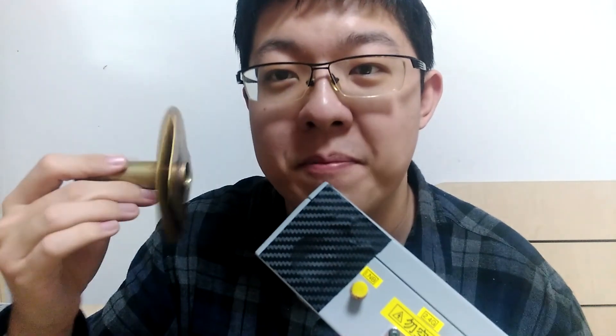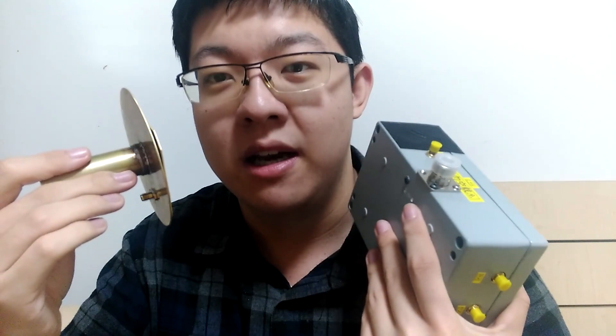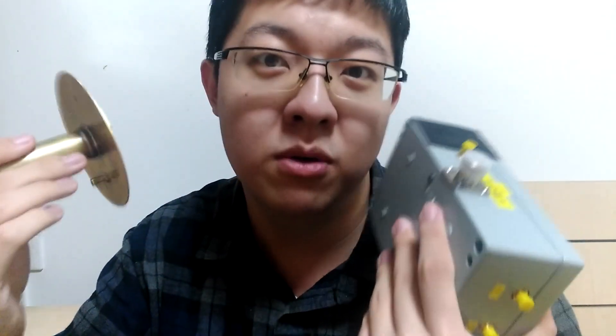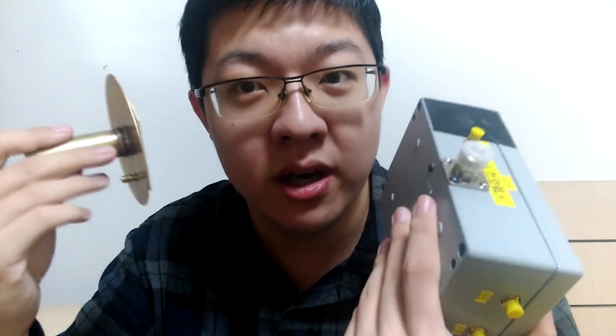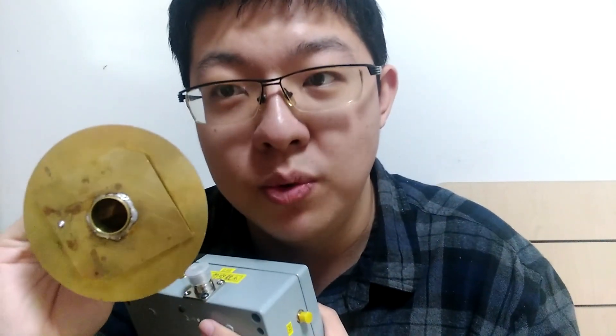I also received a 2.4 GHz antenna, also made by BG0AUB. I really thank him for all his effort and everything he gave me, and his effort to promote QO-100 and ham radio to other Chinese hams. This antenna is made of a copper tube, two pieces of copper plate, and an SMA connector. From the output of the amplifier, I will connect directly to this patch antenna. The patch antenna and the LNB will be modified into a dual-feed antenna system and placed on my dish antenna.